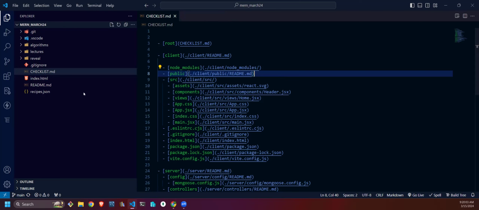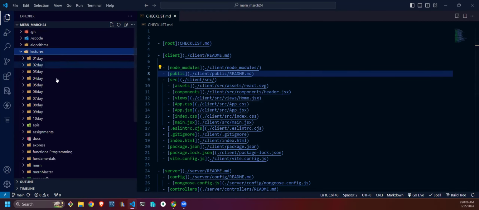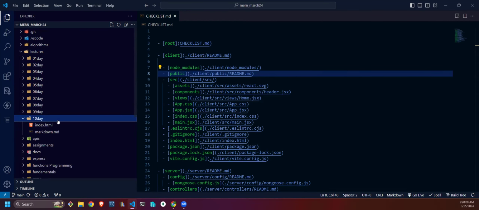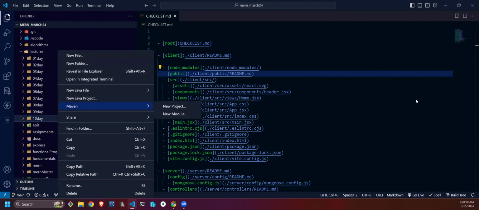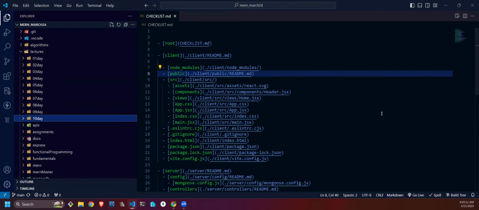Okay, so going back to our application. I'm going to go into lecture. This is day 10. I'm going to make a new, let me stop and back up. I'm going to make a React application, right? A full stack application. What's the first thing I need to do? I know I sound like a broken record, but npm create. Before that, you need your root directory. Right. So we need a directory that's going to house both our client and our server.